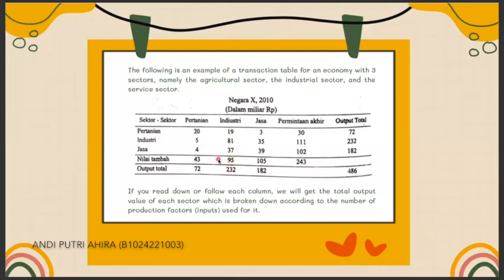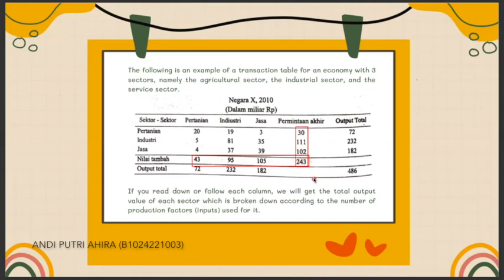I already showed you how we get the added value, which is we compute all the sectors and subtract it from the total output, which is 232. So the result is 95 as the added value. Note that when we sum the columns, the final demand for all sectors will get the same number as the sum of added value. So 243 for final demand and 243 for added value, which will be the same number for all sectors.